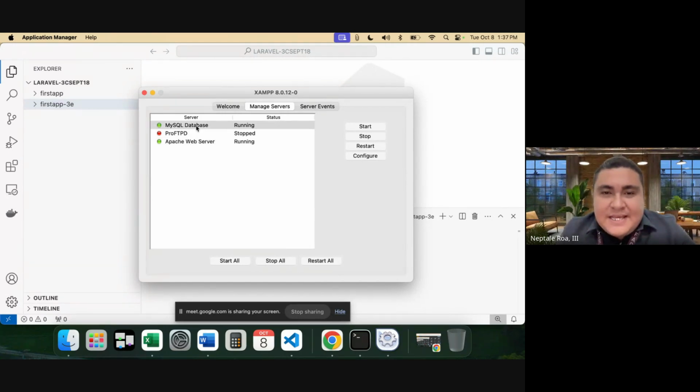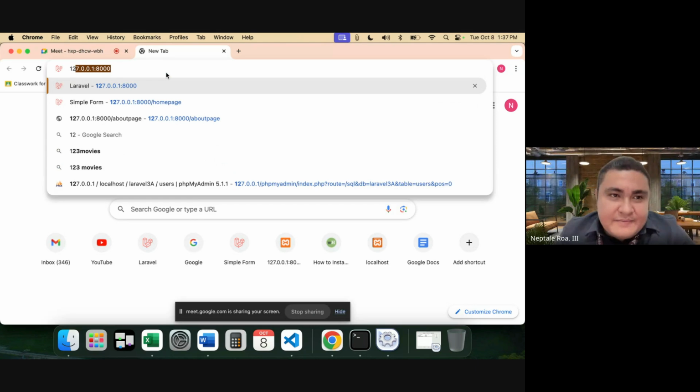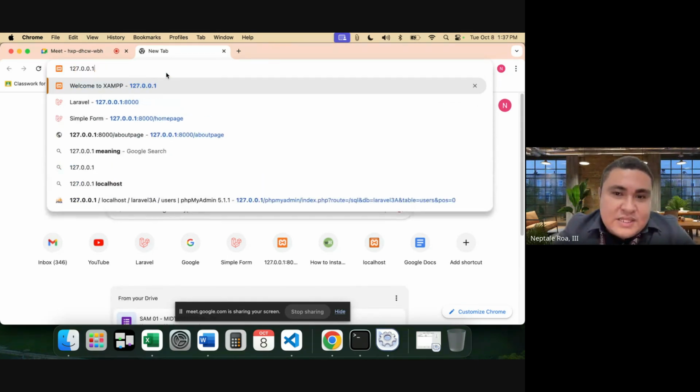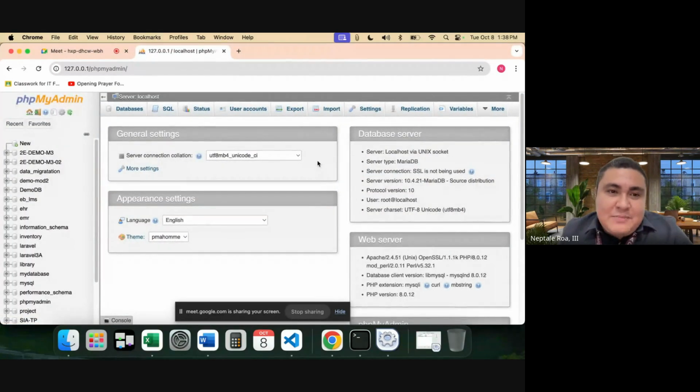You have the MySQL database server, and then you also have the web server that we usually use during our preview sessions. You need to enable those for us to do the database migration and the submission of forms. Now, if you try to access this, for example on my end, I need to go to 127.0.0.1, and this will appear. If you access your localhost, not yet in Laravel, this is what appears. Then you just need to go to phpMyAdmin.